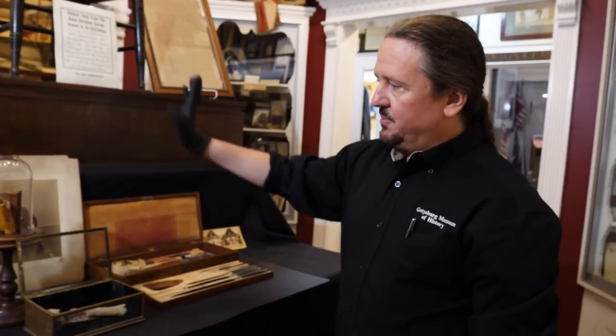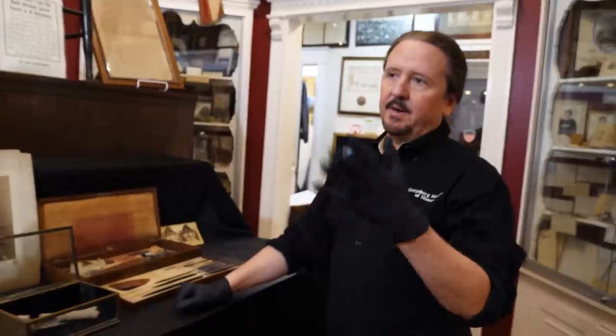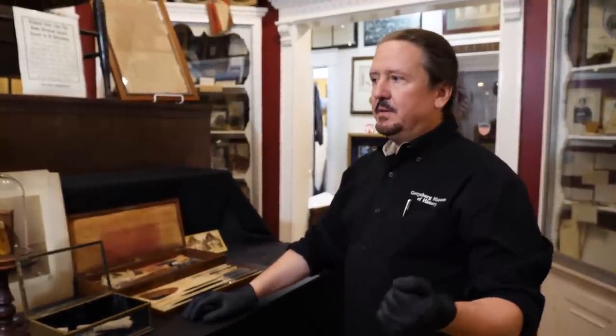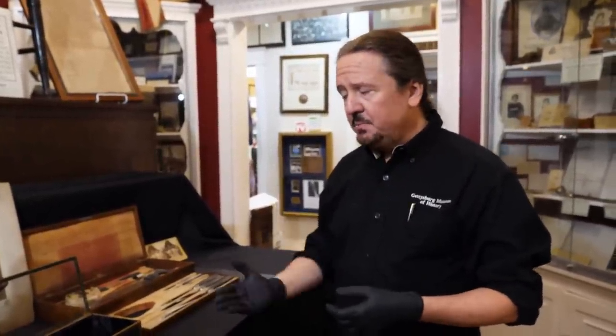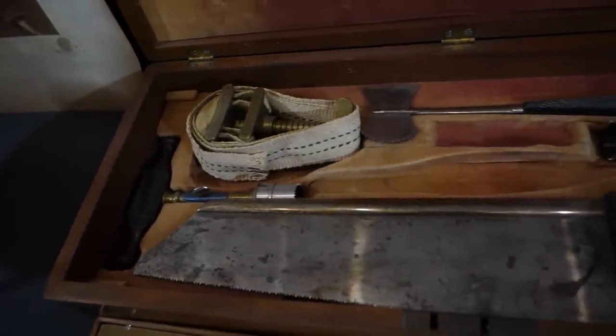When we first started being offered this kind of material, we had to decide whether to display amputated bones with bullets in them. I went back to the fact that our GAR Hall here — the first basic collection of relics assembled by Civil War veterans in Gettysburg — had a bone with a bullet in it in their meeting hall. They were proud of that and willing to show it as part of the story. So we have it here as a medical exhibit. Some museums won't show it, but we do, and I think it's important and educational.